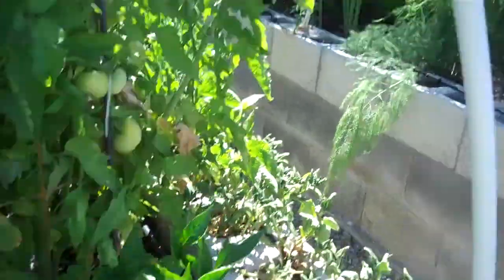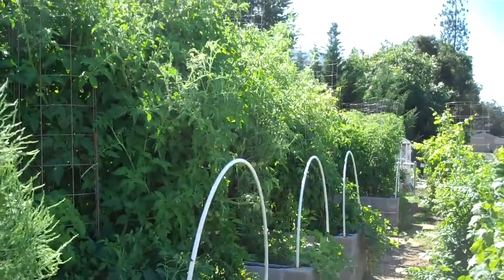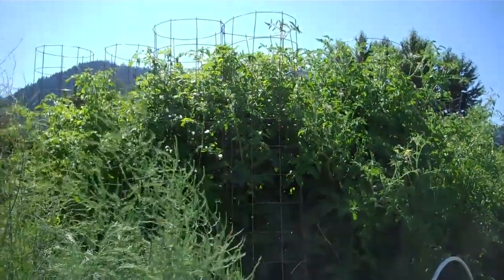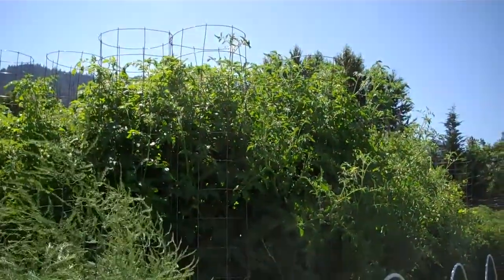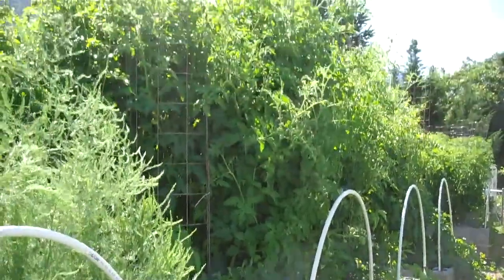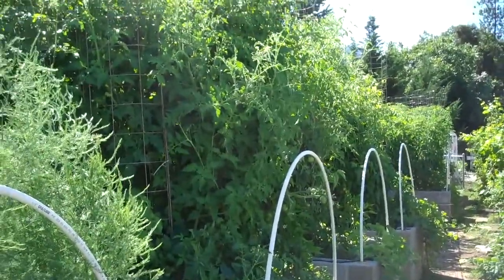And again, I have peppers planted everywhere. This is the asparagus bed. And the asparagus bed, now first off, you can see the tomato beds. It's hard to see anything else but tomatoes. I'm looking through the viewfinder, I can't really see anything, but that's 7'6" tall off of 2 foot. So it starts off at 2 foot off the ground, so they're actually 9'6" tall, all the way up to the very top of that rim there. And that's just the beginning. They're just really starting their season, so they're going to be huge.